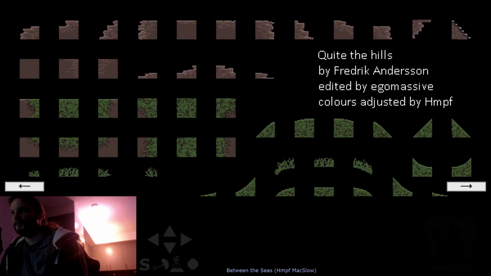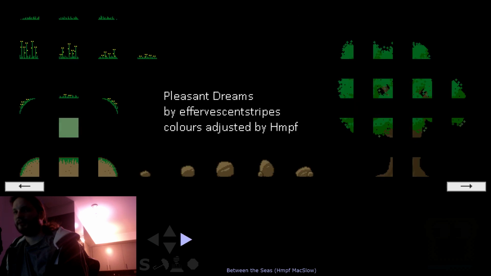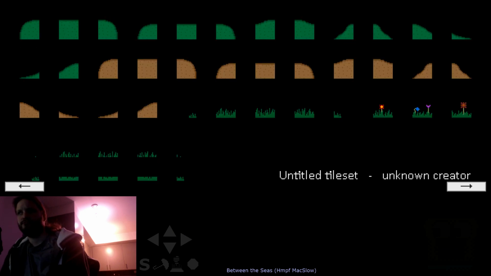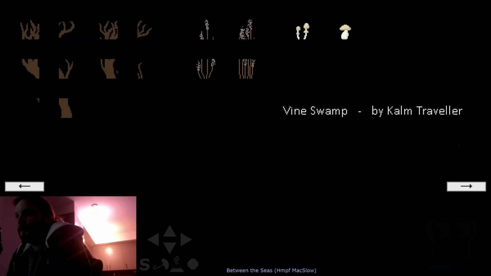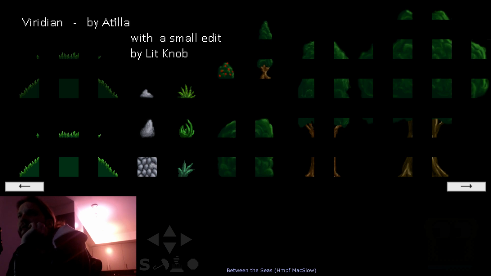This one is classic. Quiet the Hills by Frank Anderson, edited by Ego Massive, colors adjusted by Hmpf. Trees. Niflas Grove Variation by Elder Salmonelles, recolored by Polana. This is something. Pleasant Dreams by Effervescent Stripes, color adjusted by Hmpf. Tile set, unknown creator. It should be like the default tile set. Beautiful and basic. Vine Swamp by Calm Traveler. Nice shrooms. Tile sets from Bergstingung by Tepper, with a small edit by Polana. Nice cows, bro. Viridian by Attila with small edit by Litnob.